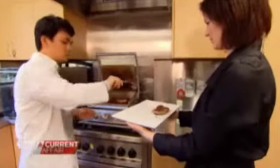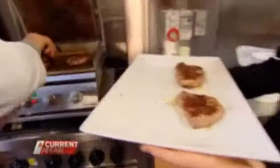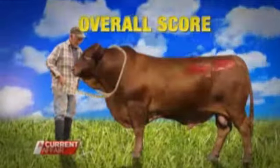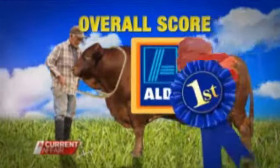For the best steak overall, our judges awarded each cut a score out of 10. The highest single score came from Nick, a near-perfect 9.5 points to the independent butcher's eye fillet. The good thing about the local butcher shop is you can ask for a particular slice. You can say, can you slice that piece of meat and give me that piece? You can't do that at a supermarket. Out of the supermarkets, everyone rated Aldi's cuts the best overall.